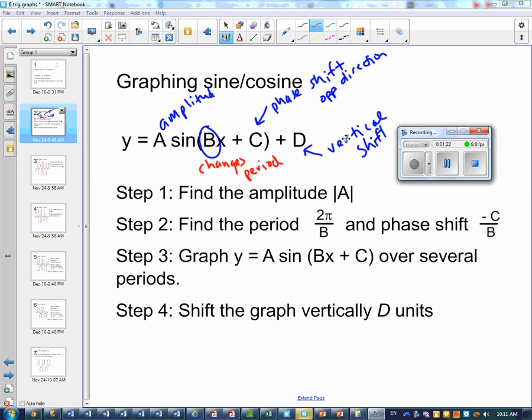So the way I remember this is anything in parentheses deals with my x-axis, which is my period and my phase. Anything outside the parentheses deals with the y-axis, which will be my amplitude going up and down, and my vertical shift going up and down. The other thing that I use to remember this is anything in the parentheses acts backwards. So this plus sign actually means to go left, and likewise, if b is a big number, my period is going to get smaller. If b is a small number, a fraction between 0 and 1, it's actually going to make the period get larger. So b and c always go the opposite of what you would expect.